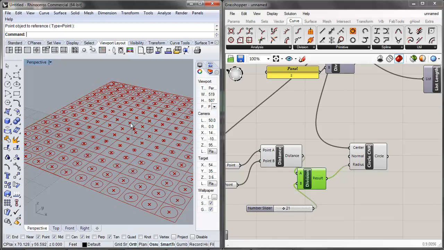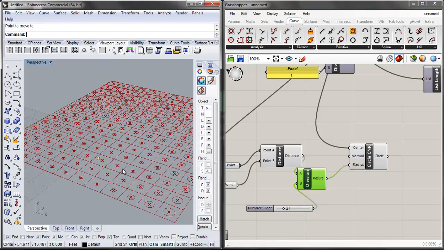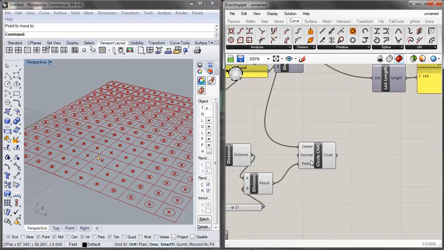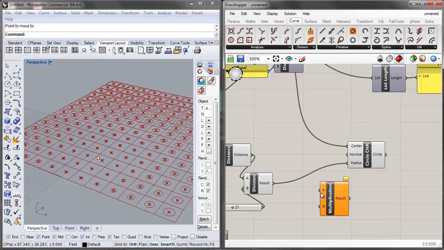And if I move this point, my grid cell now reacts accordingly to that. Now, maybe I want more of a variation or less of a variation. I can take that same idea of a threshold and I can do a multiplier with it, and I can get a little bit more fine-tuning of that value.